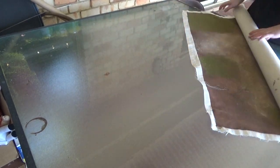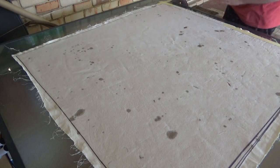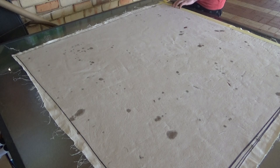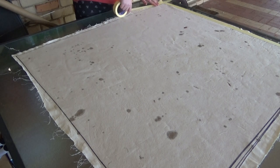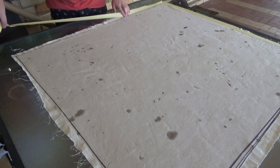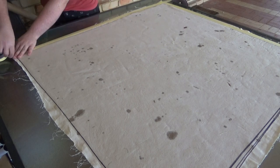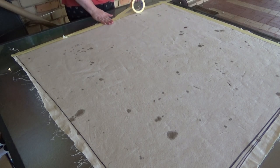So it's time to get started on the second side. Something I will immediately recommend for the second side is that you do the second side as your simplest side. What I should have done is that dirty outdoors area as my second side, because whatever you put on the second side will have a significant impact on the texture of the first side. So if you put something like I'm about to do that is very square, it doesn't end up looking great on the opposite side. But for now I'm just going to tape up so that whatever I'm putting on this side matches the exact same as the other side, and it's pretty close to the lines that I marked out earlier.